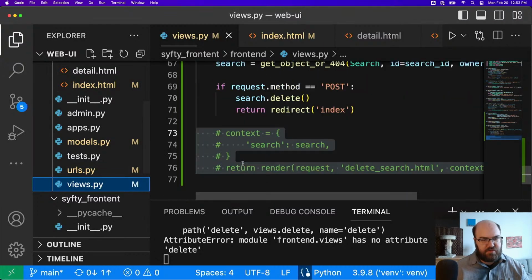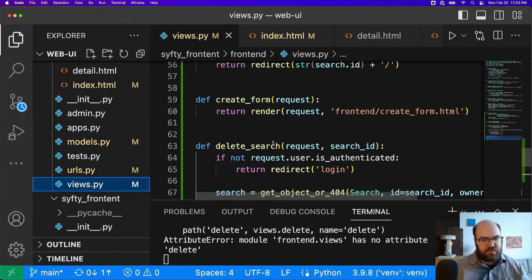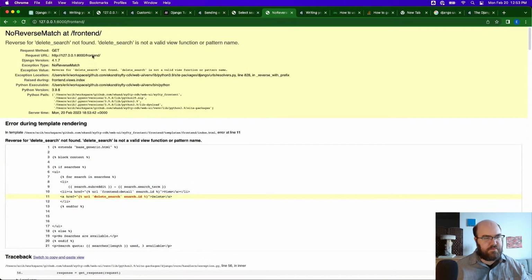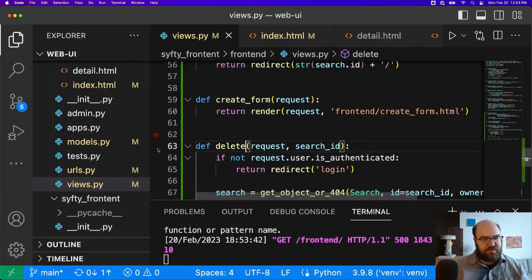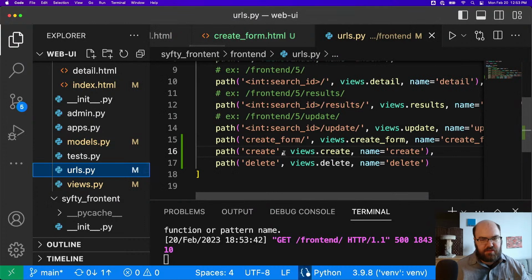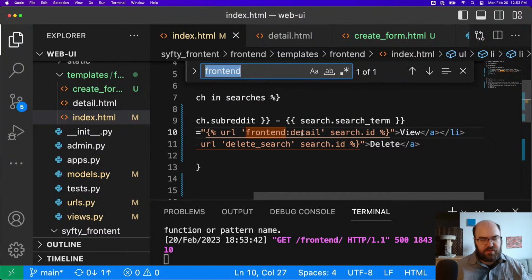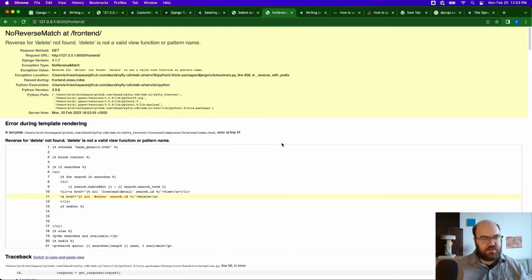Frontend.views has no attribute delete. Delete search, just delete. Reverse for delete search not found. Just delete.